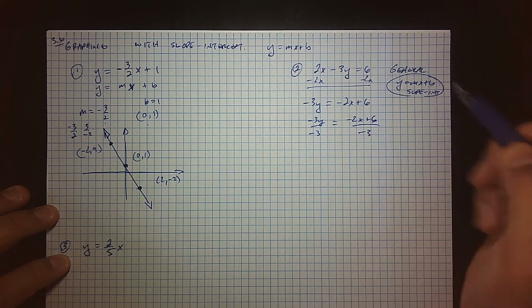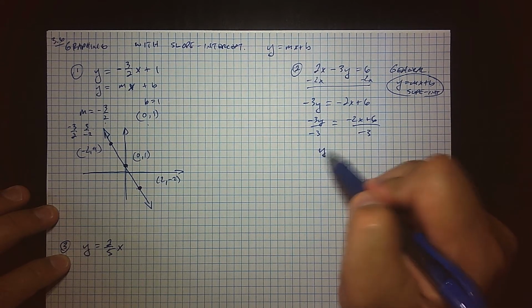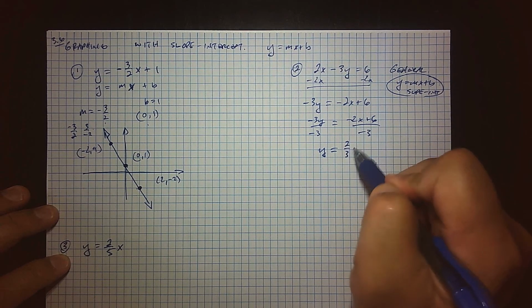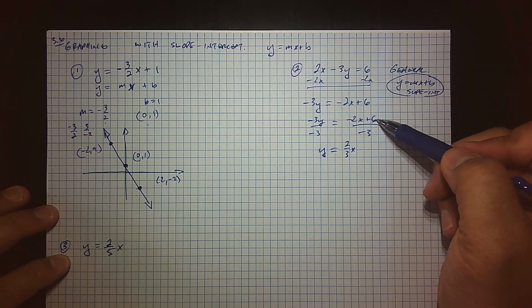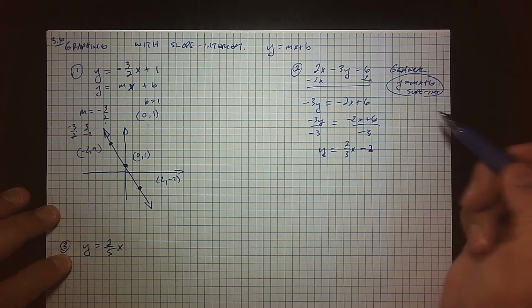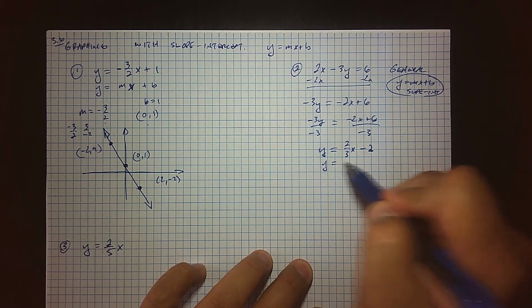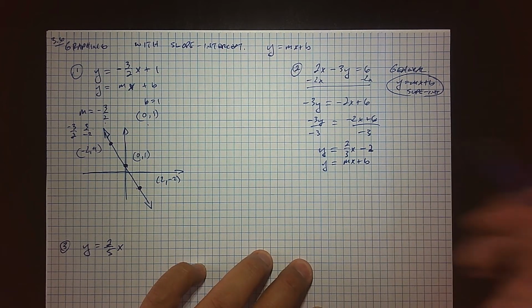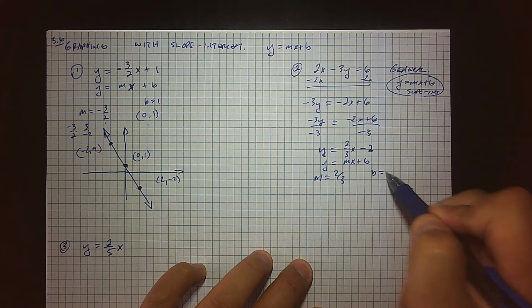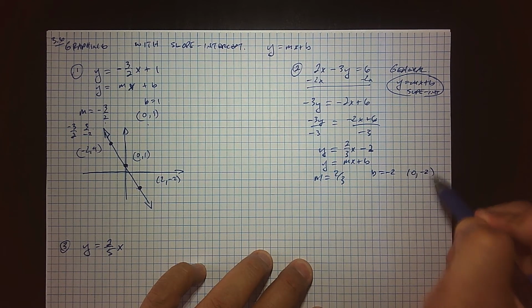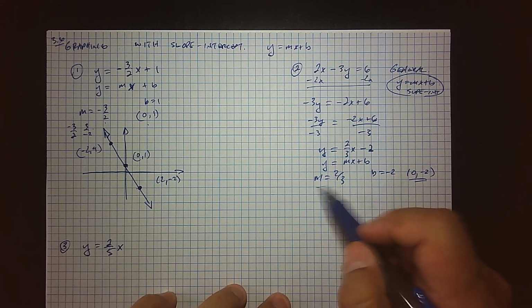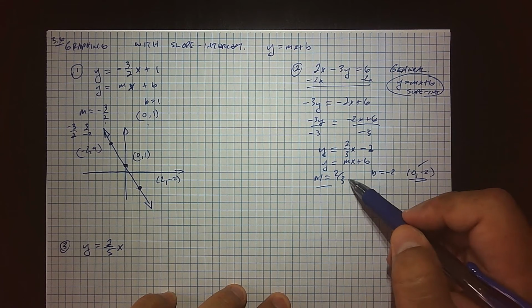Keep in mind there are 2 fractions here. In the first fraction we have a negative divided by a negative, so that's 2/3 x. In the second fraction we have 6 over negative 3, which results in a minus 2. And so we now have y equals mx plus b. The m, the direction we need to move, is 2/3. b is equal to negative 2, so that tells us our intercept is occurring at 0, negative 2. So I have everything I need to graph: a point, a location, and a direction.